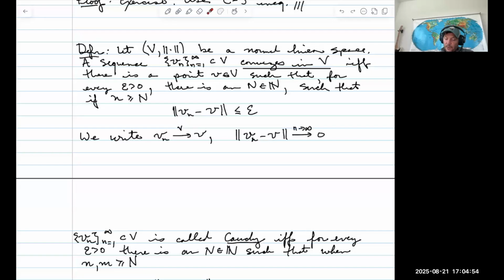So suppose that we have a normed linear space. V is the space. This is our norm. A sequence. My notation for a sequence is these curly brackets here, even though they don't look like it. Every sequence has a subscript. The subscript indicates that's kind of the input, right? So if I put in n equals 1, that gives me the first element of the sequence. n equals 2 gives me the second element. Really, all a sequence is, is a function over the natural numbers. Actually, in this case, this sequence is not a real valued function. It's a function over the natural numbers whose elements are in V, whatever that is. Could be a vector. Could be a function space, something like that.